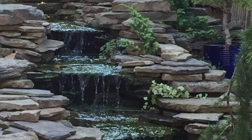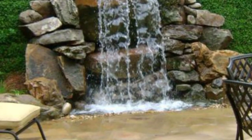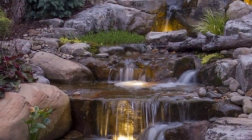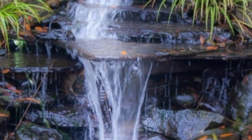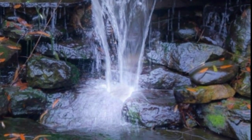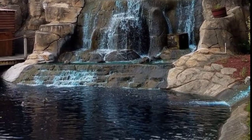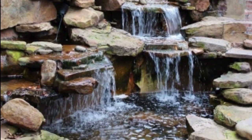Enhance the ambience of your waterfall with underwater LED lights or spotlights to illuminate the cascading water at night. Combine the soothing sound of flowing water with the warmth and ambience of fire by integrating fire pits or torches into your waterfall designs. Add a playful element to your backyard with a waterfall feature that includes shallow pools or streams for children or pets to enjoy.